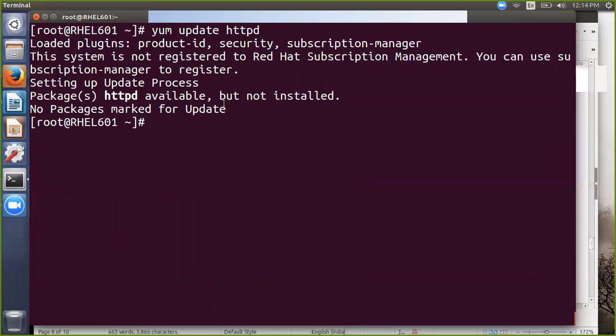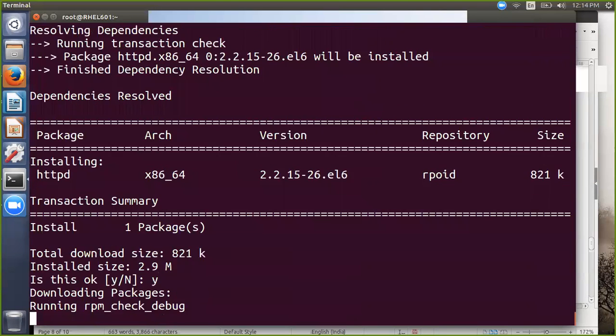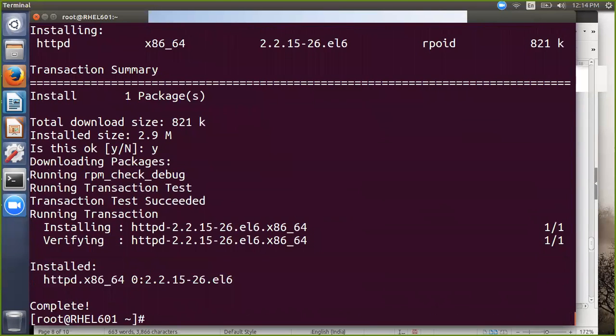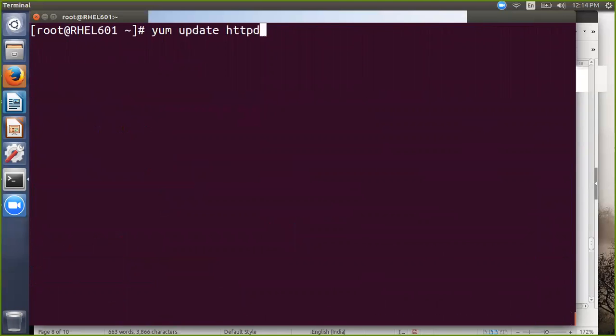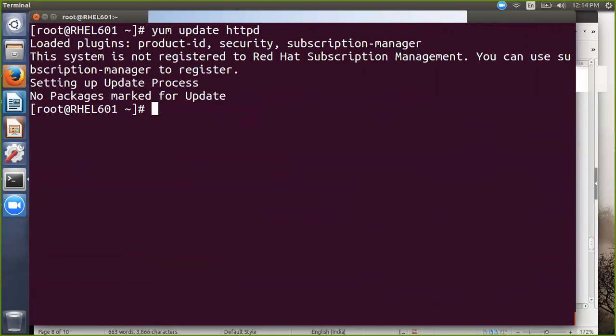HTTPD package available but not installed. Once I install HTTPD, which we just removed, and try to update, it says no update is available. No packages marked for update.